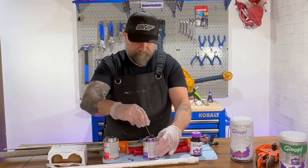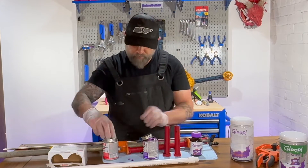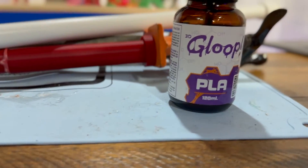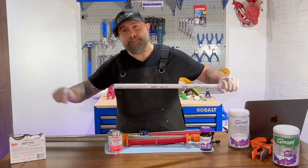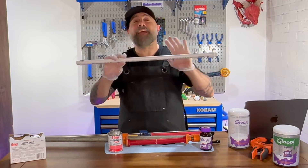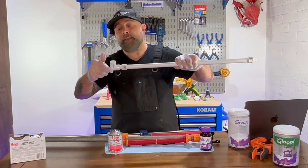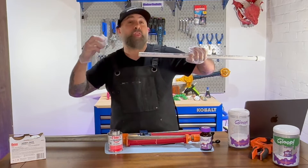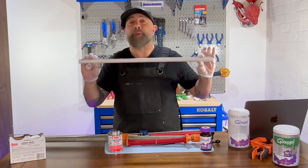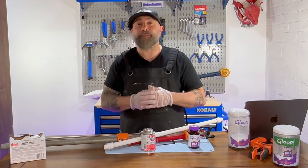3D Gloop is designed specifically for 3D printed materials such as PLA, PETG, and ABS, while PVC glue is designed for PVC, CPVC, and other materials such as ABS, which is a common 3D printing material also. We're also going to try one other test — we're going to take these ends, attach them to the PVC, and see if 3D Gloop can actually bond PVC. I have some threads I'm going to put on the end of this pipe, and we're going to see if we can pull off the PVC glue or the 3D Gloop. We're going to leave this overnight and test them tomorrow morning.